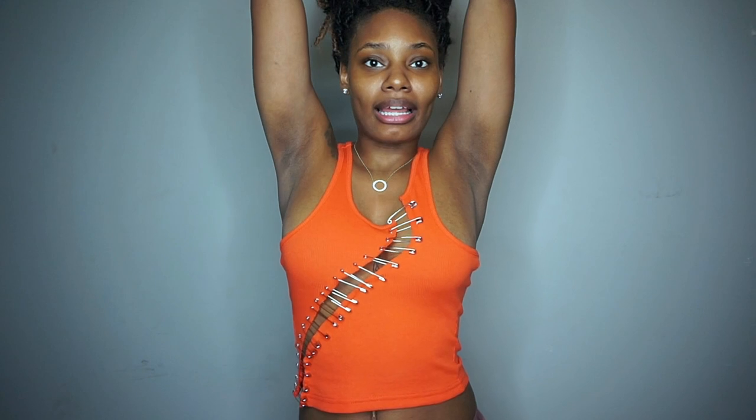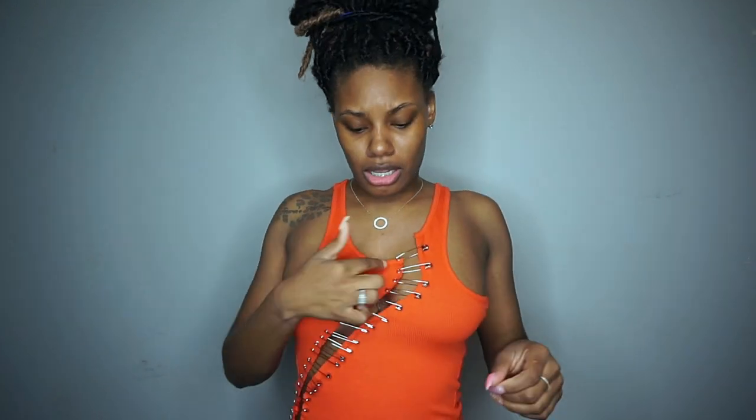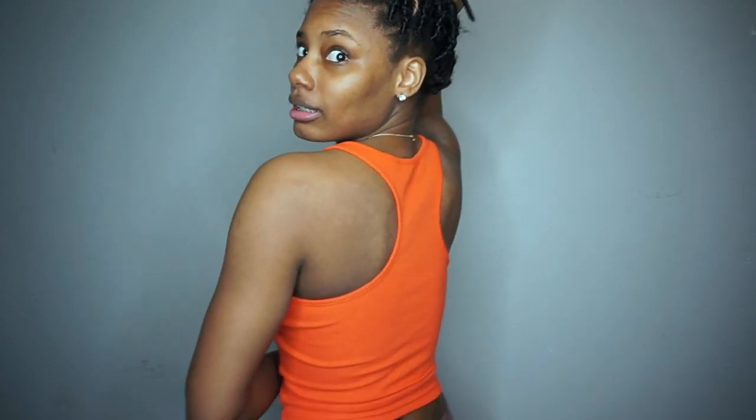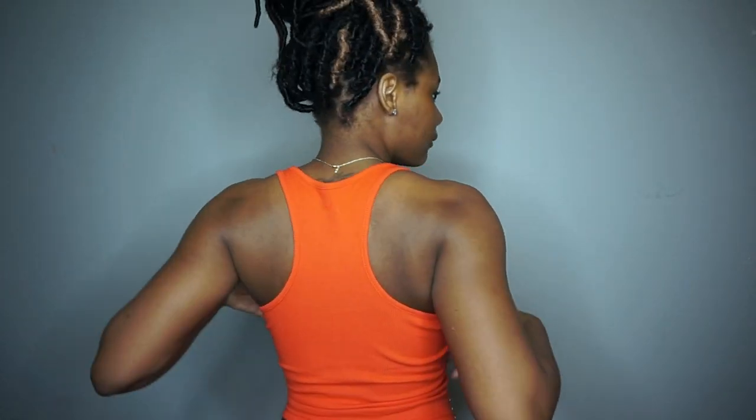So, this is the final product. I really like how it looks. Like I said, if you want more boobage, you can go ahead and cut more. But I'm done cutting. I don't want to cut too much and mess it all up. So, this is what it looks like. And I think because I have a racer back, I have more side boobage. But to me, it's cute. And it's presentable at the same time. Like, I can wear this around people. And I don't look too revealing. So I'm going to keep this one like this.